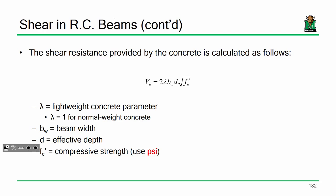Remember, that's the square root of f'c. You put in psi, you get out psi. So just straight plugging and chugging with this formula will give you an answer in pounds, because you take the square root of psi and get psi, and then multiply it times inches, so you get pounds. So you'll need to convert that to kips, if you want, or just make sure everything's consistent. Sound good? Okay, so that's the capacity of an element that is concrete.